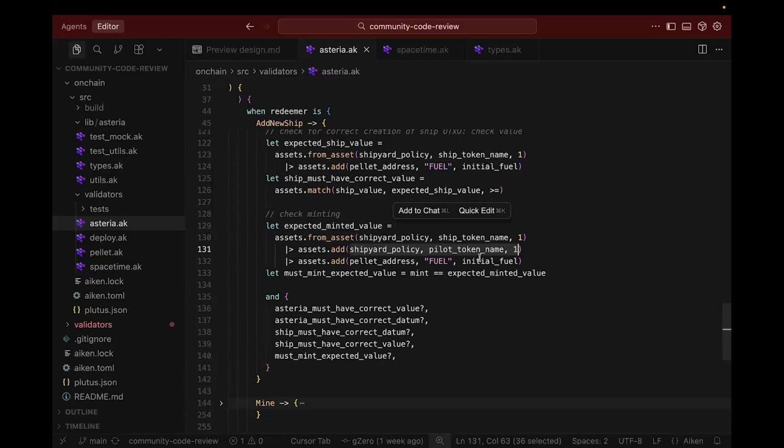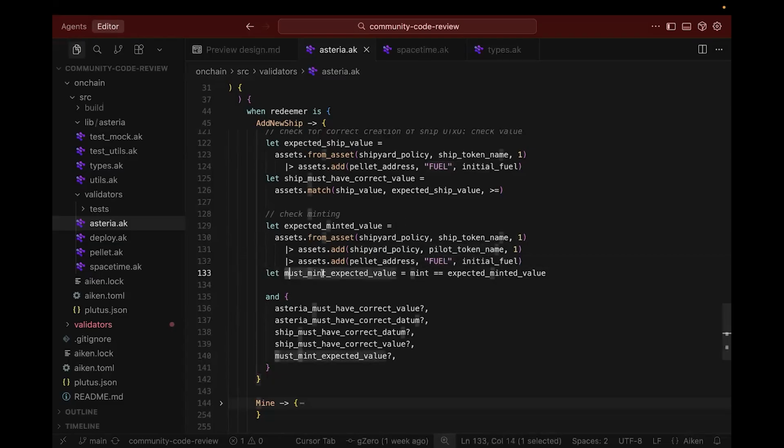Oh, so one is a pilot token, one is a ship token. So they're creating a unified value for both of these. And what's the third one? The third one is the fuel. Oh, I see. So they're creating a unified value for the ship token, for the pilot token, and for the fuel in the ship. So all three of them.